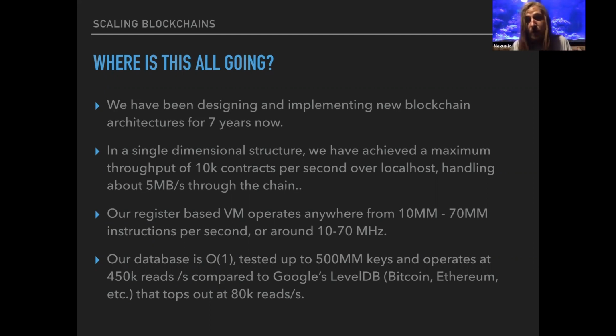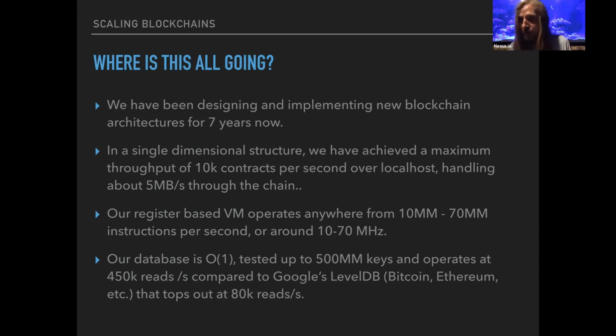And some of the benchmark tests that I was able to do, this is a live network over localhost, okay? So it didn't have bandwidth as a limitation because I wanted to see just the pure processing capacity. So this was all on one computer, and I had about 8 different command prompts, scripts running, just hammering the node with transaction requests. And then I had a node processing the transactions. So I'm sharing the same resources that's producing the transactions and processing the transactions. And that tapped out at about 10,000 to 12,000 contracts per second, which is about 5 megabytes per second. And most of my computing cycles were going to the generating of the transactions. It processed straight through the chain, not a problem.